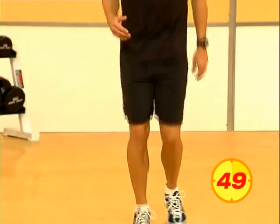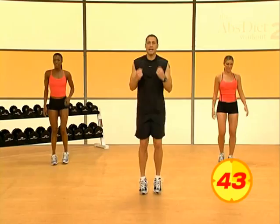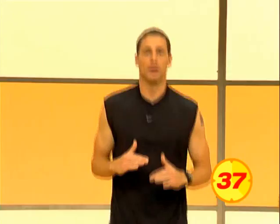So keep it low. Let that heart rate come down. You'll notice after you get into high intensity, your heart rate and your breathing will increase for a moment, then it will settle back down. Just get into that normal breathing pattern.